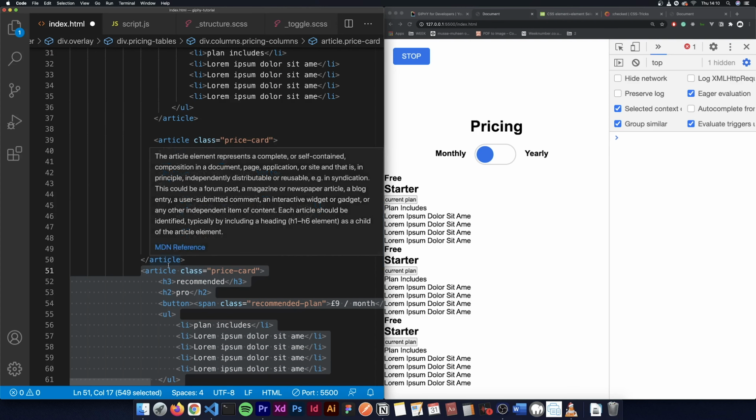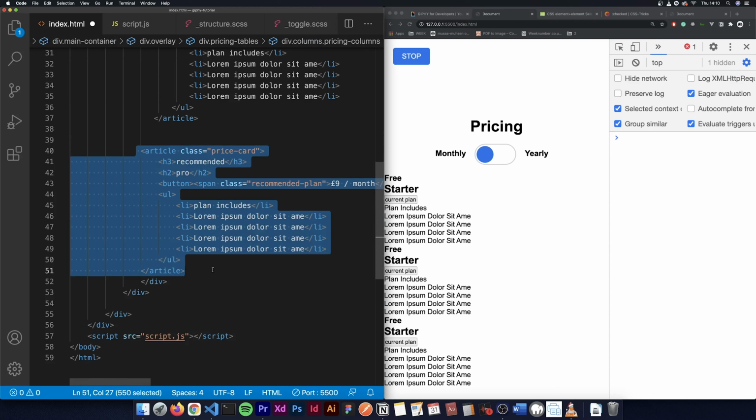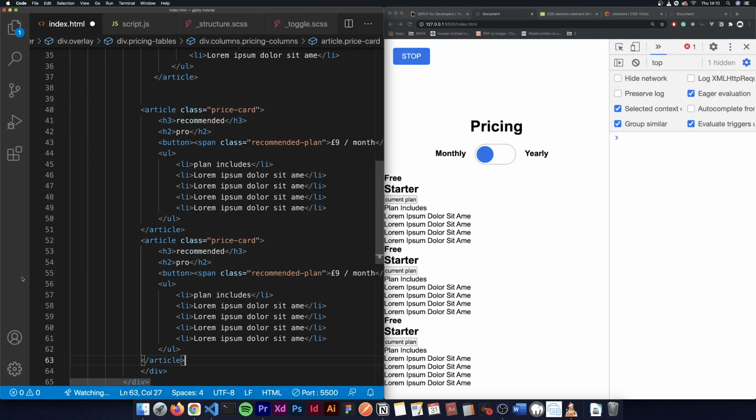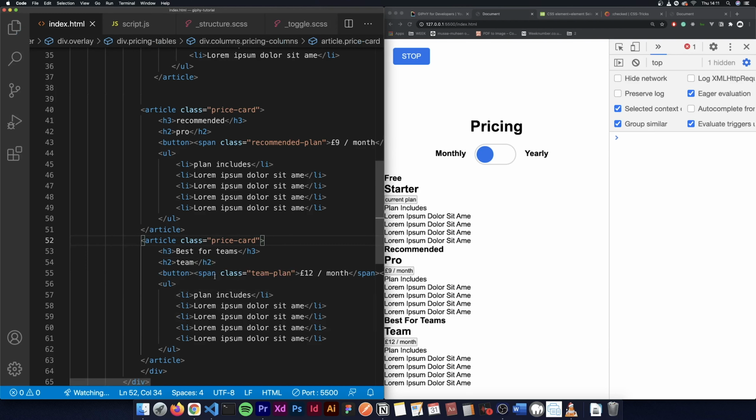Oh yeah, swap this over, get rid of this one, swap this. All right, and that's it for the HTML, for all of it.